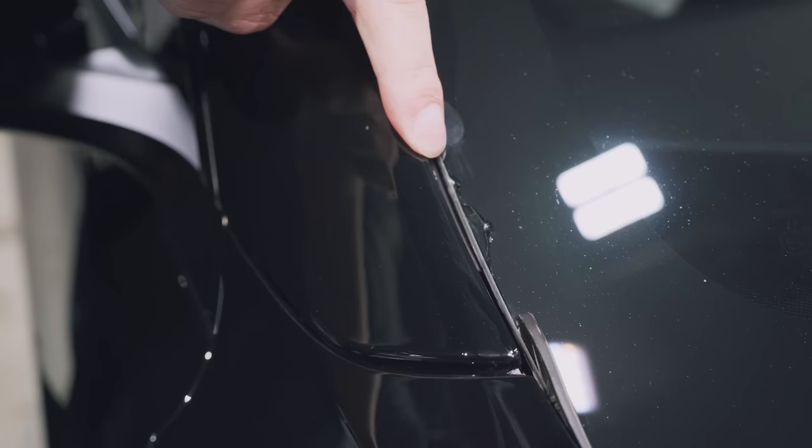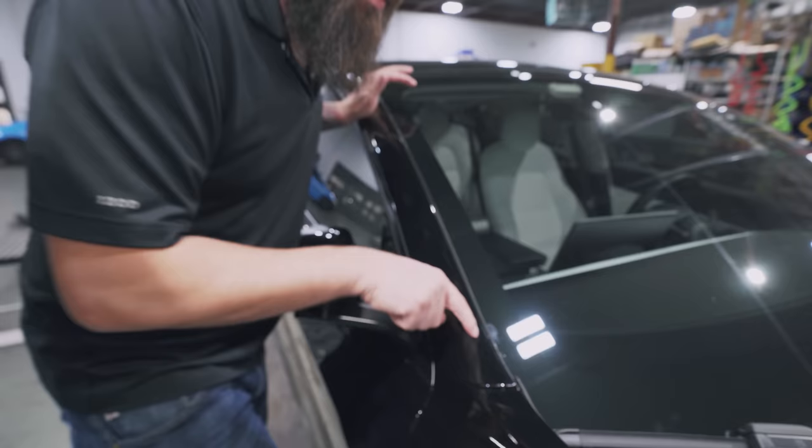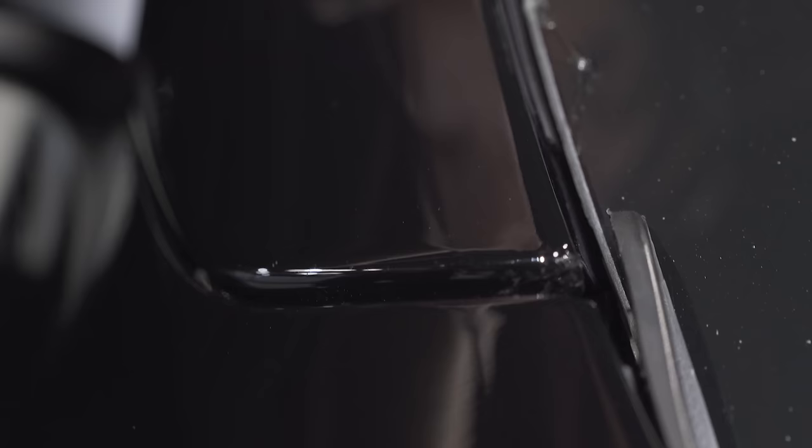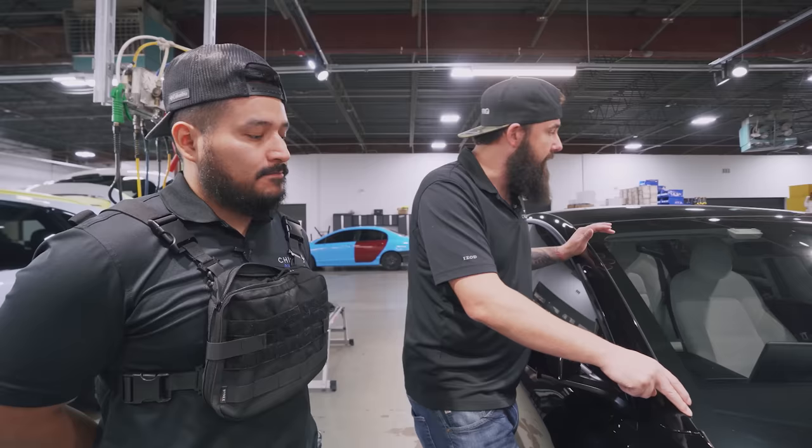You can see my windshield is actually cracked, and there's a chip right on the A-pillar. Most installers put a pre-cut kit where the line goes to the body line, but we like to make sure we're covering everything — this is wrapped into the rubber seal. That chip is in the paint protection film, not in the actual paint. We would have had exposed metal there if the PPF hadn't been wrapped in like that.